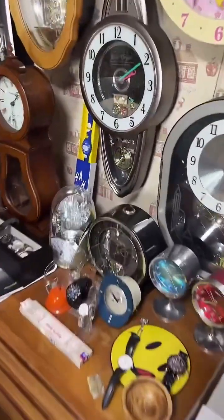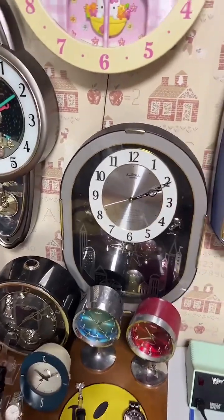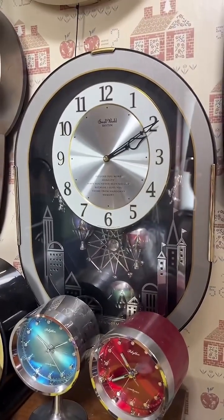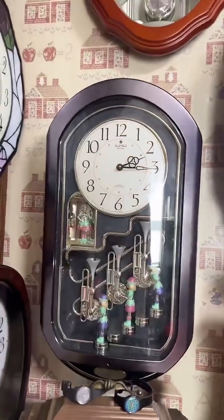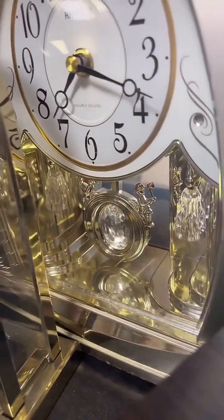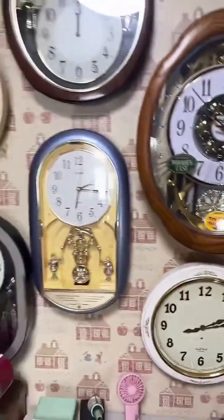I'll play another song. I sort of wish there were more wooden, glass, and metal components. The plastic looks cheap sometimes. I agree. I think this one's all plastic, but I think it looks good. I think the design looks good, but then sometimes you go over to, I don't know, I like how this one looks too. But sometimes when you get to the mantle clocks and there's just a bunch of gold, then you can just tell it's plastic. I'm not a fan of that. Some people do like it, but I personally don't that much.